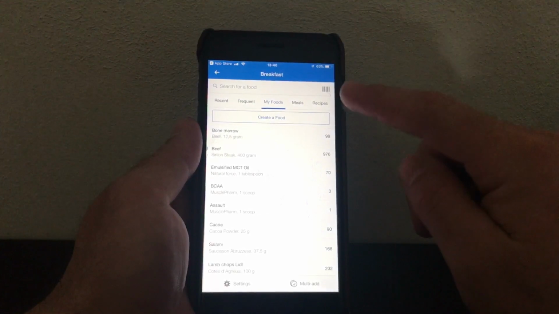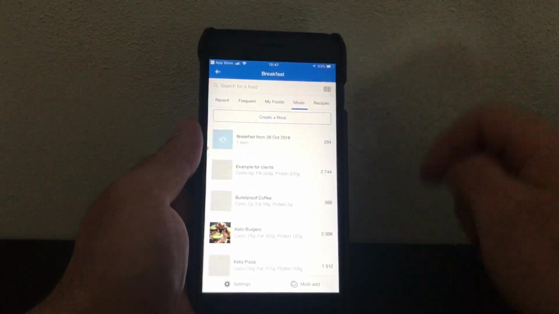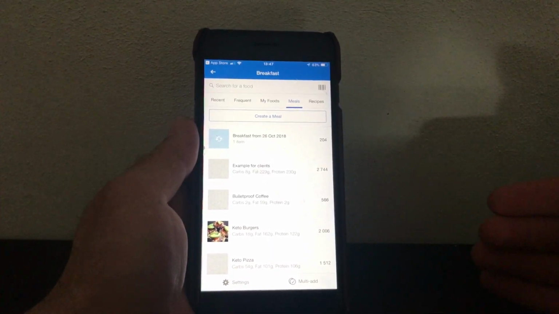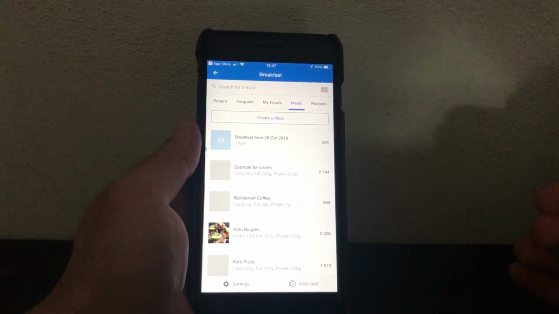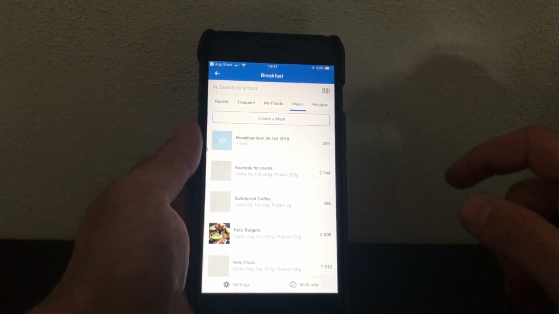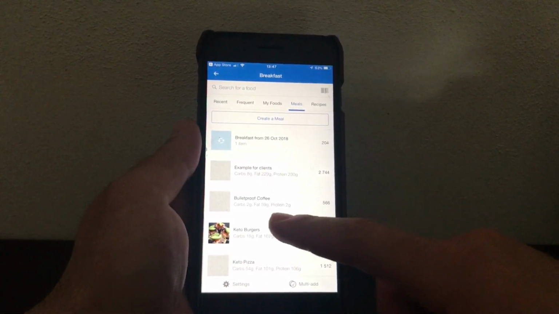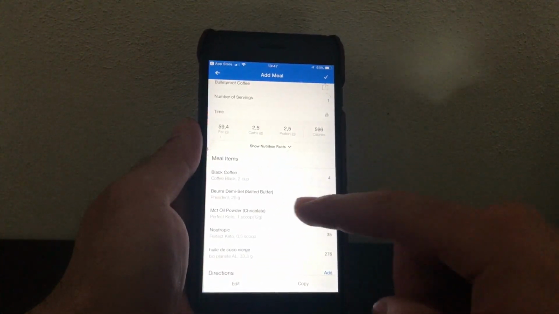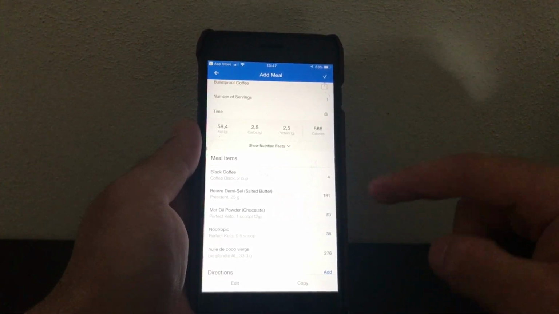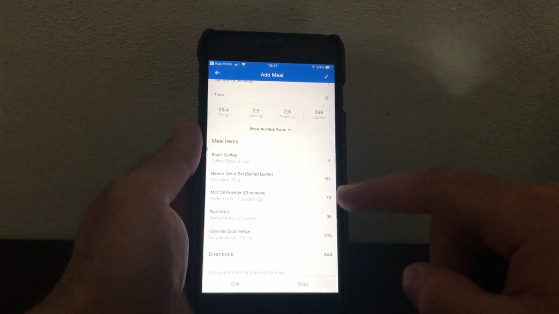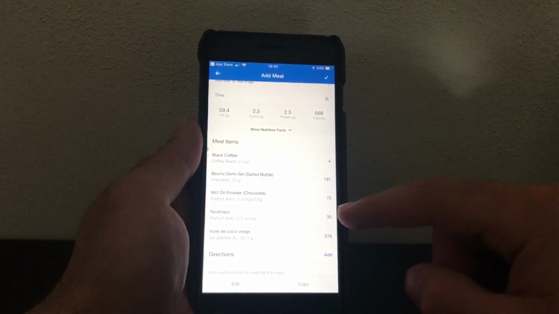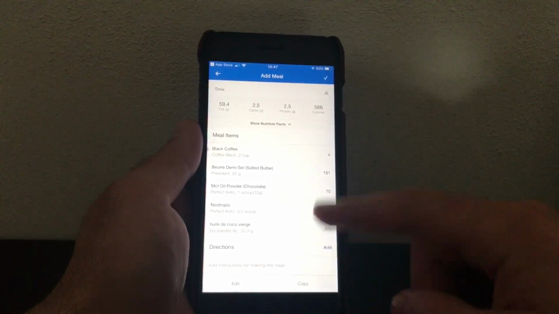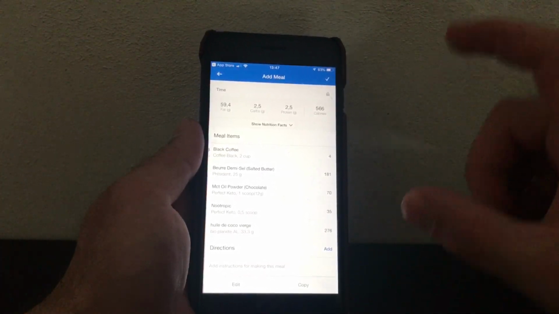And then there's a meal tab and recipes, so you can go to meals, and then for instance, if you know that you're having bacon and eggs every morning, or like I know I'm having bulletproof coffee every morning, then I can add a meal. For instance, bulletproof coffee. So you'll see my bulletproof coffee is logged in here, and it says 2 cups of black coffee, some salted butter, 25 grams, 1 scoop of Perfect Keto's MCT oil powder, some nootropics from Perfect Keto, and then coconut oil. And I've added that all, and it's a meal.